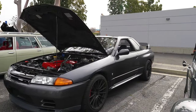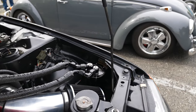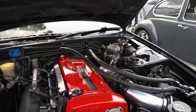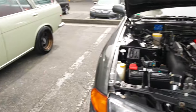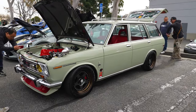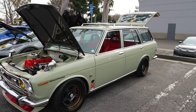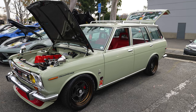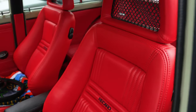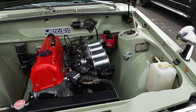I'm about the 32s so let's go take a look at this 32. Another single — I like looking at them, seeing what people are running for catch cans and everything else. He's still got ABS — I want to delete ABS off of mine. I always like to see which fuel rails they're running. Then you got the Bluebird wagon — this is beautiful. The color, the wheel combination — you guys know I love these little CRs. Those are great looking wheels, and they look really good on this wagon. It's super clean — got swapped out Recaros in it, everything's been touched on this. Running the ITBs up top.